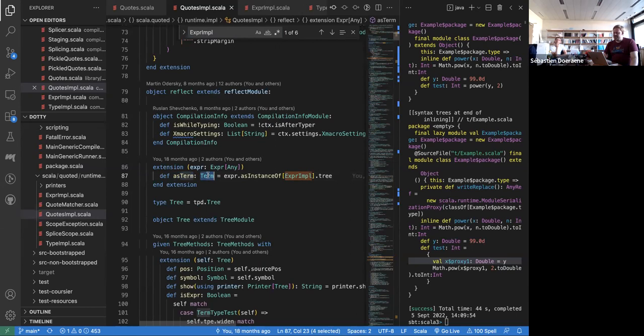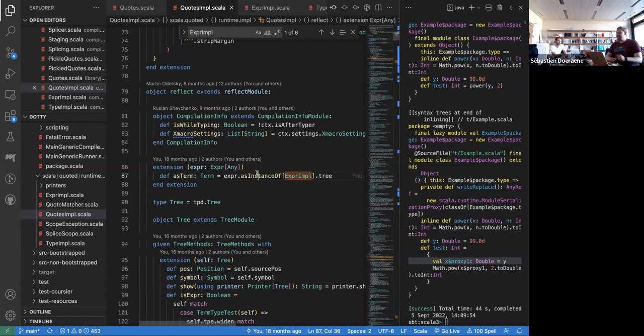Whenever we do a term, we just cast it, and we assume that this expression was provided by an implementation of this QuotesImpl. We assume that no one will take an implementation of one quoting and pass it into another. I'm not even sure if it would be possible, because the terms are path dependent, so they wouldn't be mixable, but the Exprs are. So we could pass it from one instance to the other, and that should not be allowed. But if you're in the context of a macro, you only have one place where we can get one of those quotes.